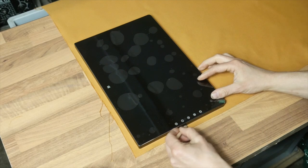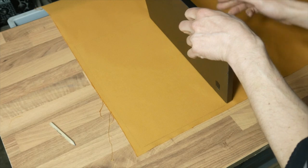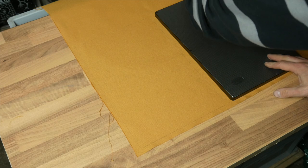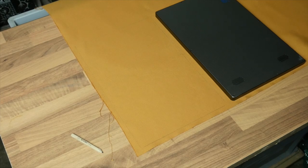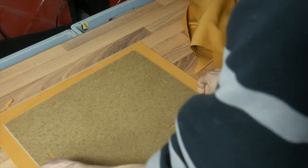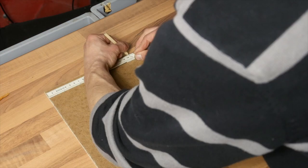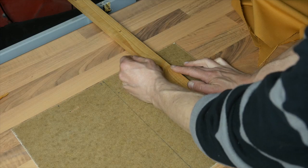Now the monitor needs a sleeve. The color of this fabric matches the back quite well. I have drawn the outline onto the fabric and left a border of about 1 cm. This piece of MDF from a broken picture frame is used as reinforcement. I divided it into 4 segments of about the same size, but I planned the gap between the parts on the front a little bigger.